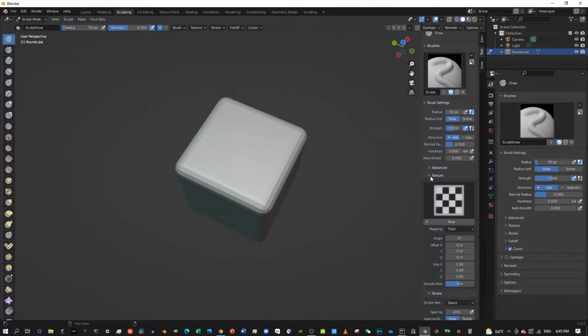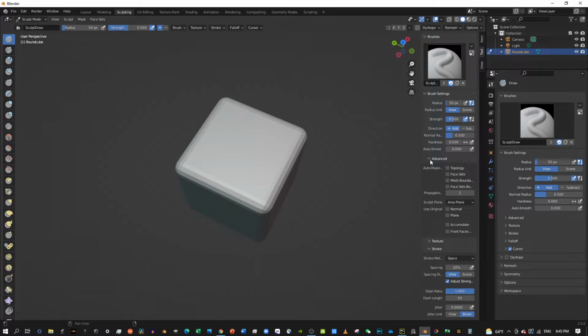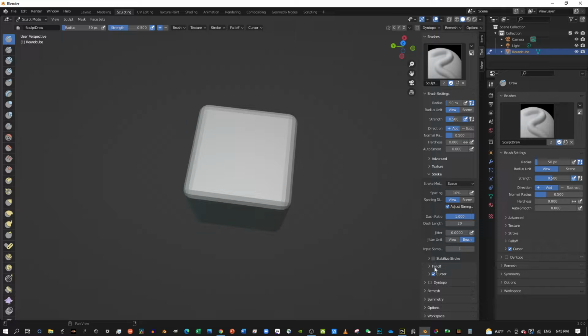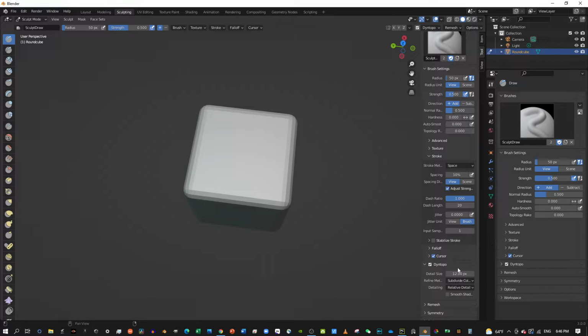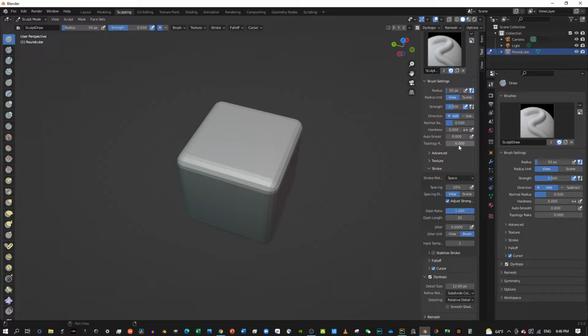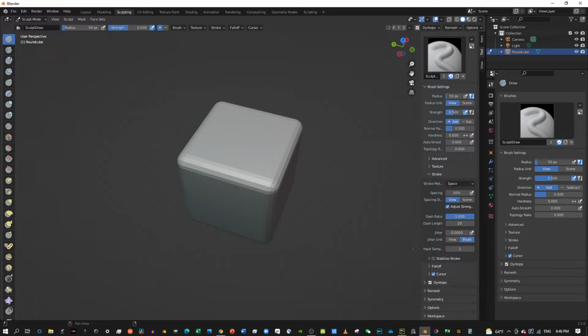And you can also choose a texture, like you press new. But I'm not gonna do that. And this is just advanced. Okay, you don't need to. So we might turn on dynamic, and you can change the detail size, so how much detail you want. And subdivision is how smooth you want it, basically. And topology, no, you don't need that. And that's basically all about that.